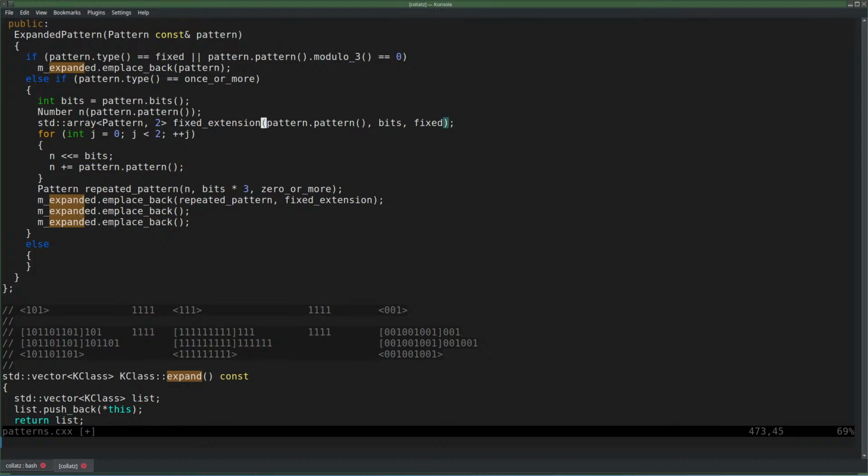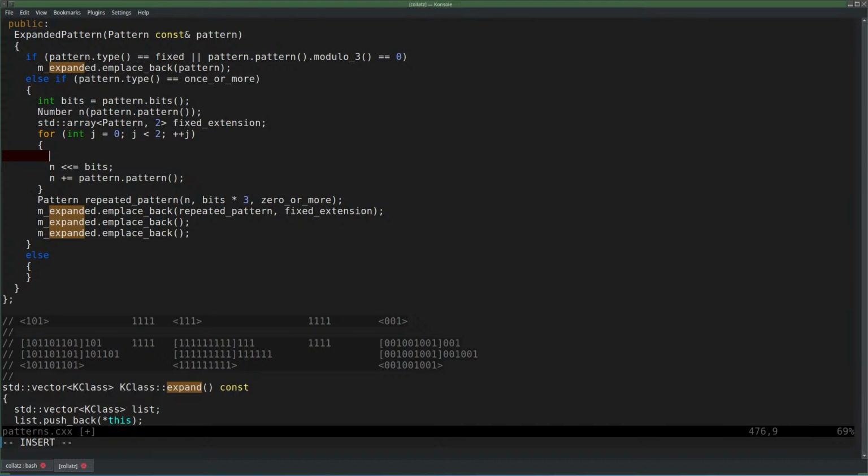And then well, there's nothing, and then this is the moment you enter it, it's repeated once, and then the second time repeated twice.